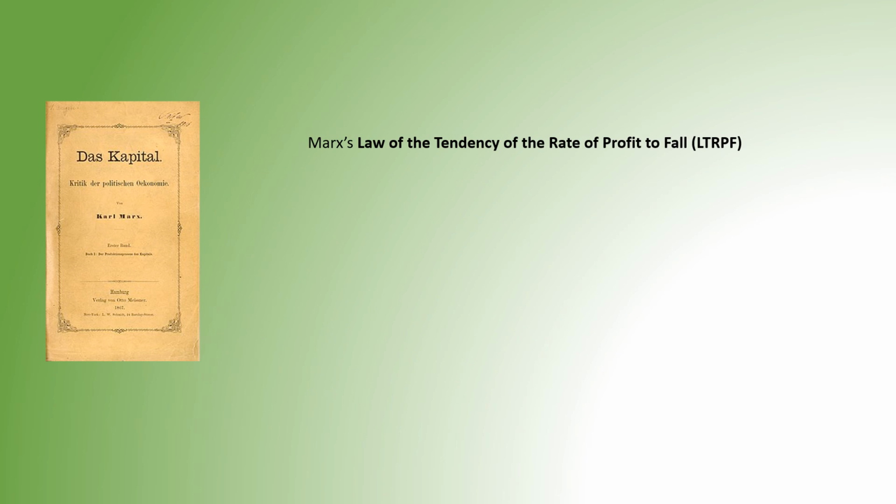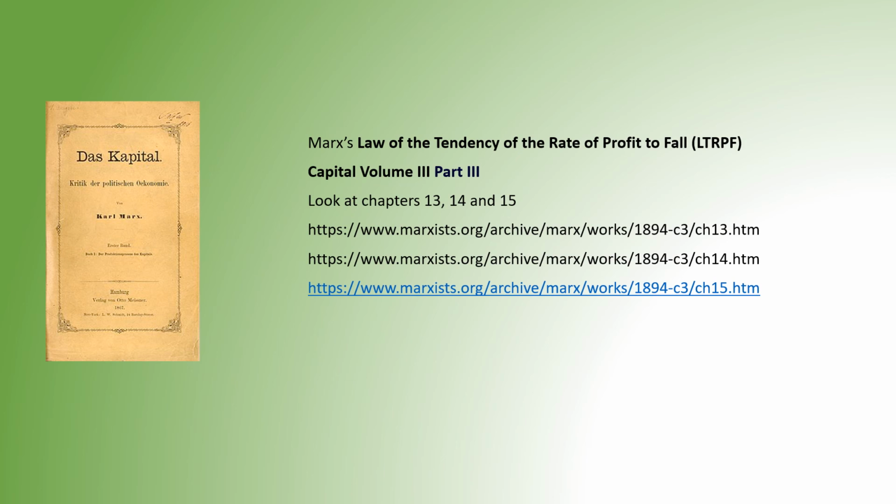This could be a good moment to delve into Marx's detailed explanation of his law of the tendency of the rate of profit to fall. You'll find it in chapters 13, 14 and 15 in volume 3 of Capital, and that's available free at marxists.org. Or you could search out some of the other, perhaps simpler explanations, for example, Hadas Thier in A People's Guide to Capitalism. In the following session, we'll explore what can and has been done to counteract the tendency to crisis, and to what extent these counteracting measures have been successful.